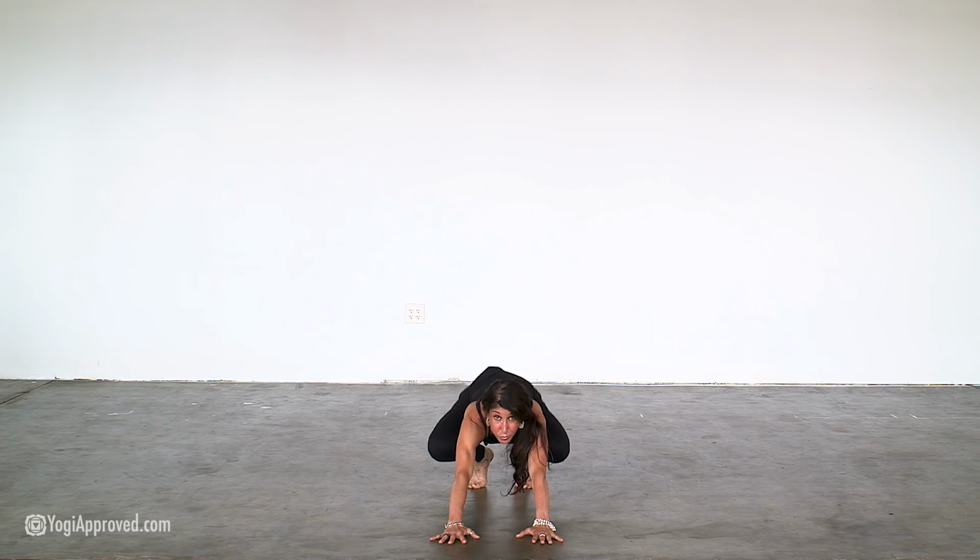You can either take a few little hops or one big jump towards the front of your space. So we're gonna open up our hips here. Go ahead and press your elbows right into your legs and bring your hands to your heart, to Anjali Mudra. And we're gonna start with a holistic interval training. It's 20 seconds on, 10 seconds off. It's gonna go for 4 minutes and feel really good.